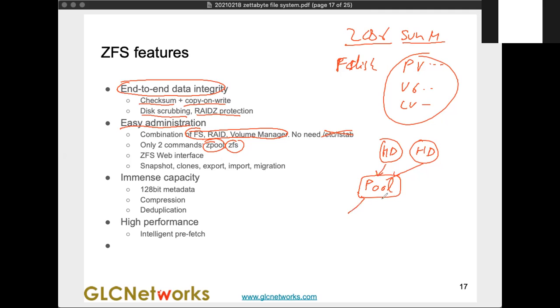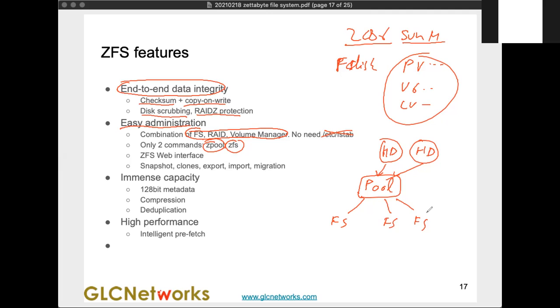And after the pool, you have the file system, but the file system here is very flexible. You don't have to format it. Once you set up ZFS, it already has its own file system, so you don't have to format it and you don't have to set up mounting.